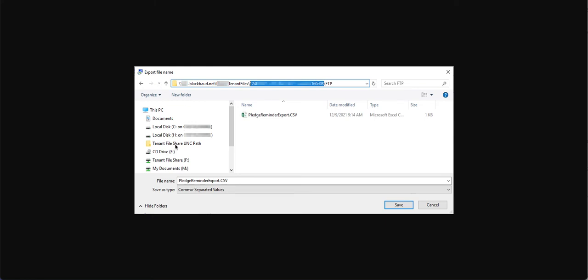When I go to my tenant file share and I click on FTP, there's going to be this cryptic part of the file location or the folder location within the hosting area. It's kind of covered in the screenshot. It's going to be that cryptic set of characters between the two slashes that you're going to need. So make sure you copy that. Don't get the slashes. Don't get anything that says tenant files. Don't get the letters FTP, but everything between those two slashes. Now, that's what you're going to need. Save that in a notepad for a few moments. You're going to need that as you go through and set up your flow for the first time.